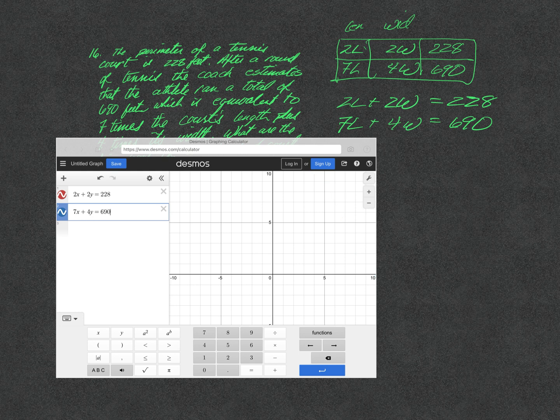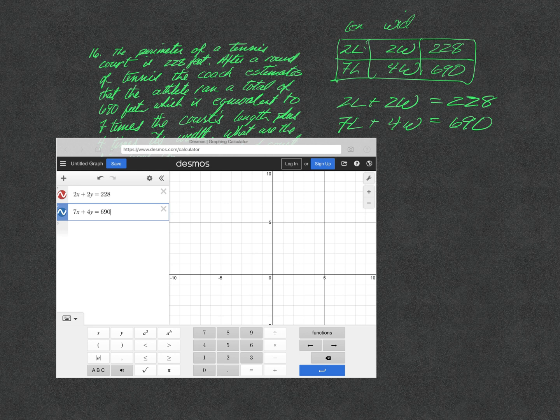Now, notice that these things are kind of off the screen. And if I look at 2x plus 2y, suppose x takes up everything. It looks like x could be a maximum of 50, 60 feet. All right, just think of a tennis court. In this case, the x is the length and the width is y. So keep that in mind because we wrote x and y.